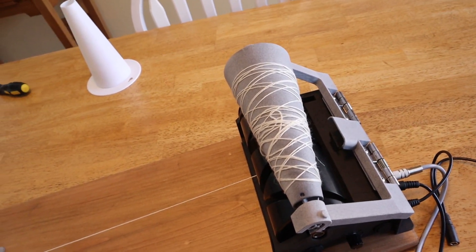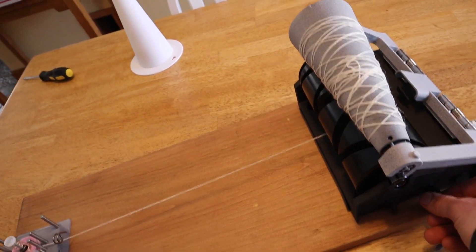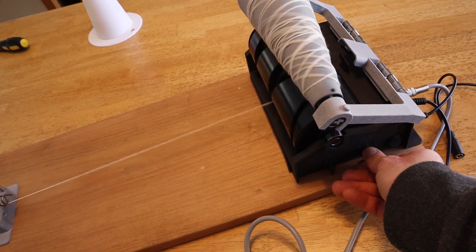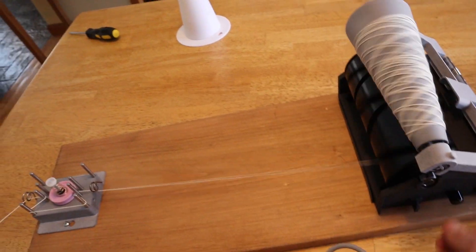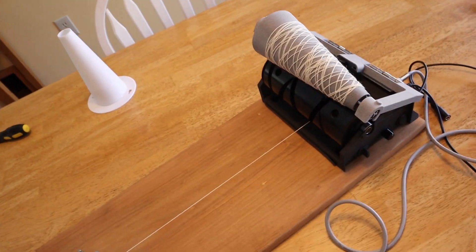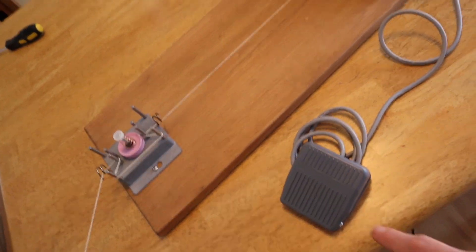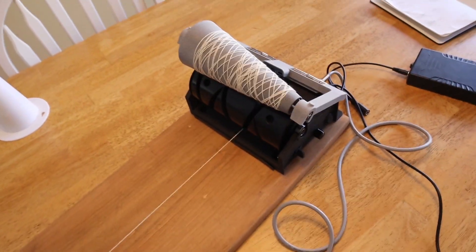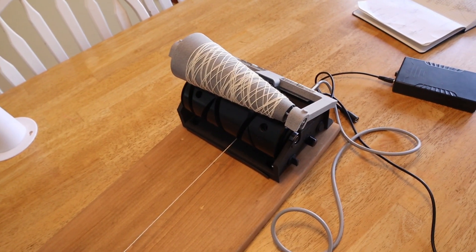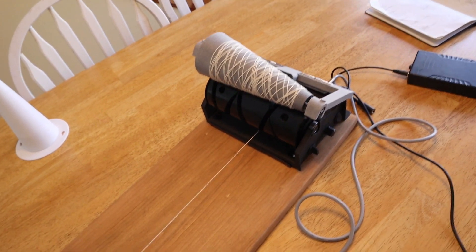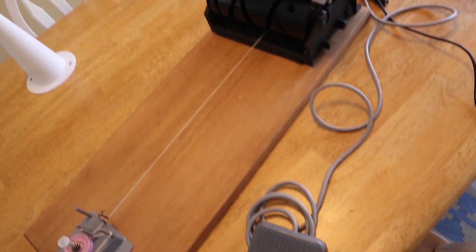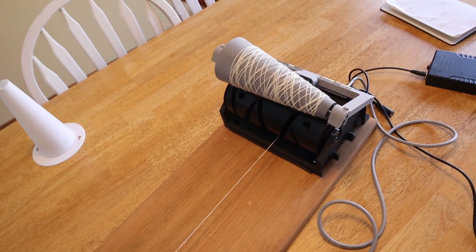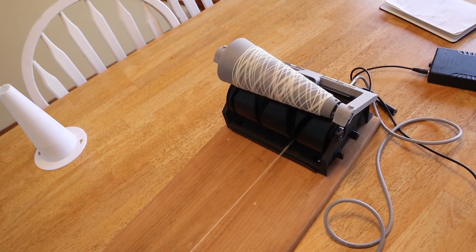Another thing that I've done is a software change. It used to be that the speed ramp was really slow to ramp up, which people loved. My beta testers said they wanted it, but like here if I activate it with this, also a new feature, this foot switch. I added a plug in the back for a foot switch because some of the testers found that when they were doing certain types of yarn off of skeins or they would get tangles, they wanted to have a foot switch to stop it. So I added one of those.